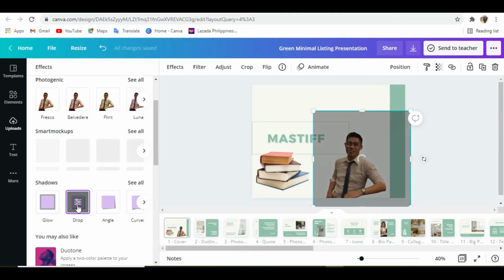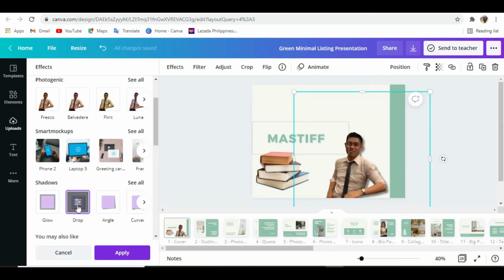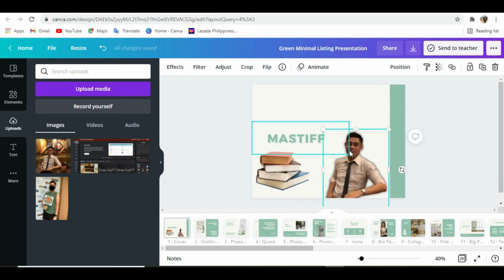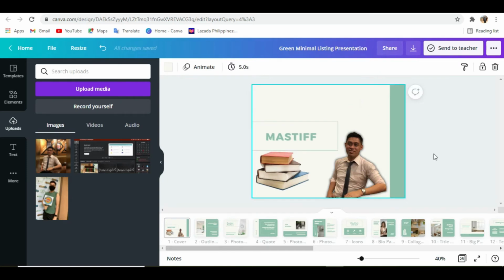Let's say drop, or we can use glow, so that it would smoothen the edges of the image. Let's try to edit this. This is just a simple image.